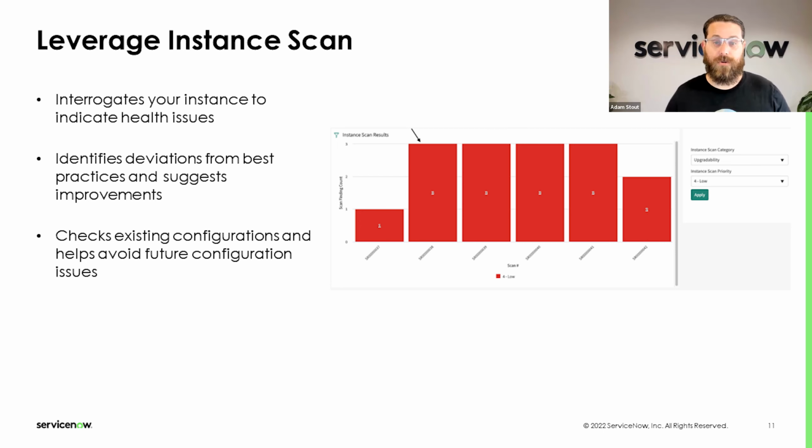And whether that's ServiceNow's or that's yours, Instance Scan lets you check for those things so we don't get surprised. This is a great option, particularly if something's ever deprecated or there's some better way that you want to do things. We want to use A, not B, or C, not B anymore. Instance Scan lets you examine update sets, scopes, your entire instance for issues. We want to make sure that we're leveraging this to be as smooth as possible and not be surprised when we go to those upgrades.